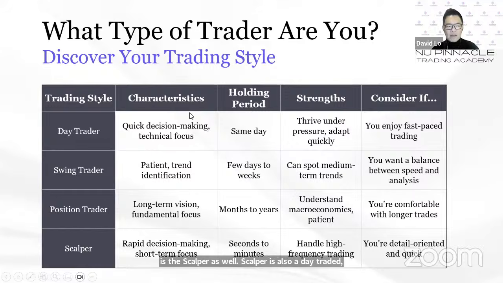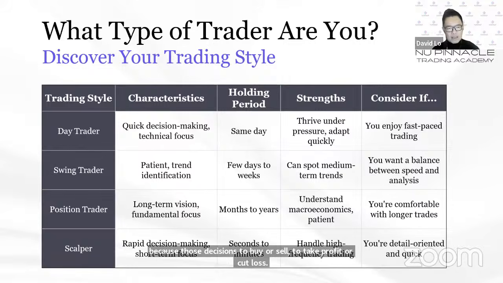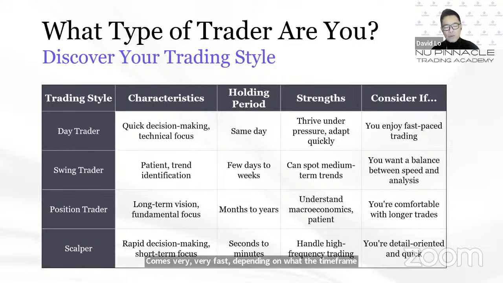So what are the characteristics of a day trader? You need quick decision making. That's what we said just now, right? You have to make a lot of decisions, because those decisions to buy or sell, to take profit or cut loss, come very, very fast, depending on the time frame you look at. And most day traders are very technically focused. They look at charts. Charts are mainly their decision-making tool. Holding period, of course, is within the same day.